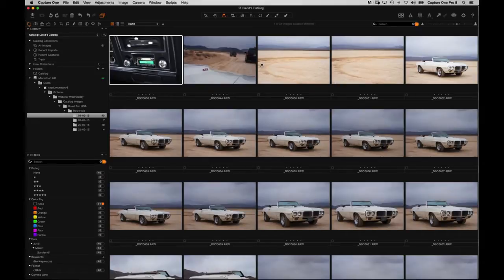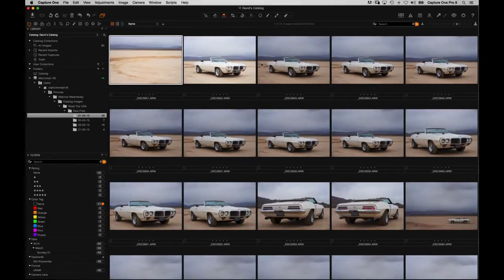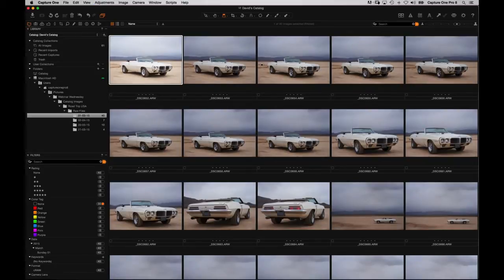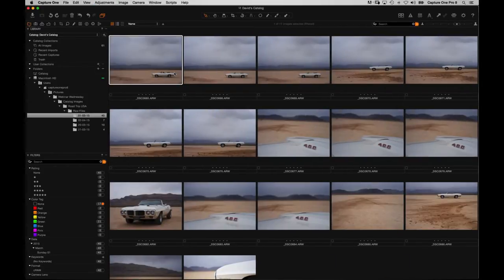Not sure if I want to keep that, so I'll say yes anyway. Yes. And see, I'm just pressing plus on the keyboard to go through all these images. I'll make a selection of probably one of those. So I'm just going to make all of those green. I can just select all and use my shortcut. We keep both of those.